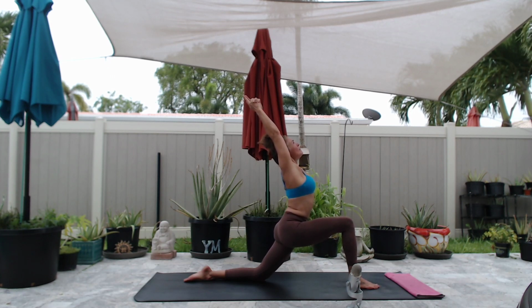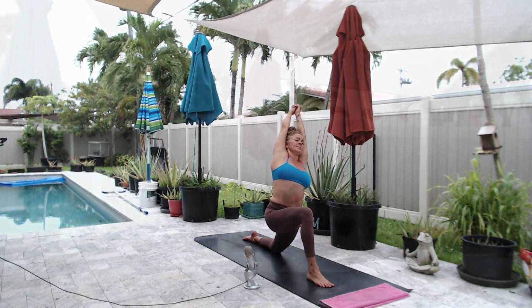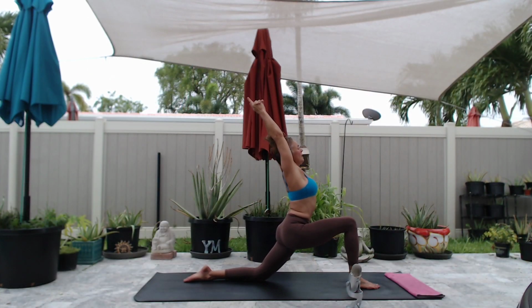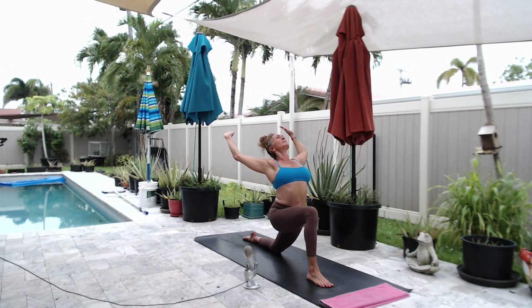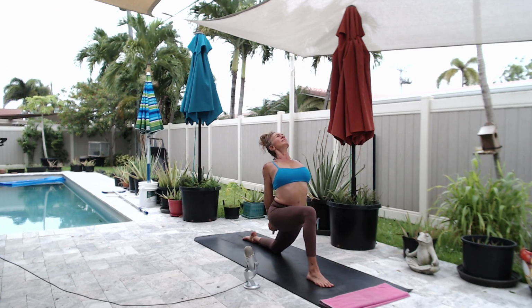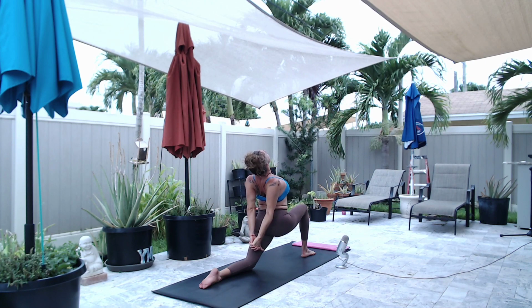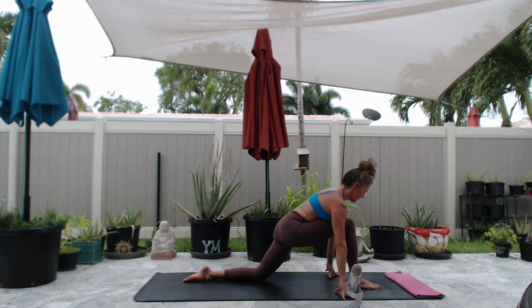Inhale. Exhale, side bend to the right. Inhale. Exhale, side bend to the left. Inhale, back up. Exhale, cactus. Inhale, interlace, left thumb on top. Inhale, arms up. Exhale, circle it around. Frame your right foot and lift up your hips.